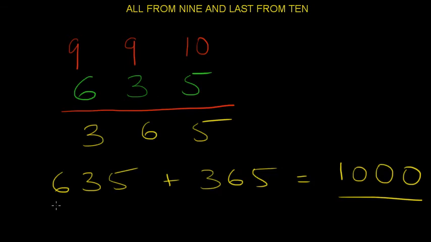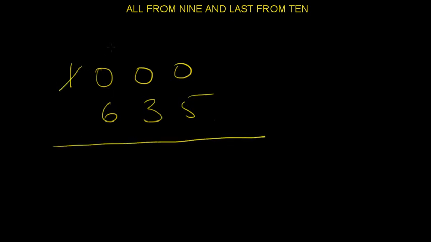Now, in a conventional way, here's what you would have done. In a conventional way, you would have done 1,000 minus 635. And you would have said, okay, boom, this becomes 9. Well, technically 10. And then you say, boom. This becomes 10, and this becomes 9. Then you get 5, and you get 6, and you get 3, 365.